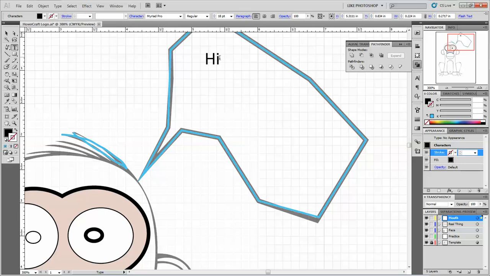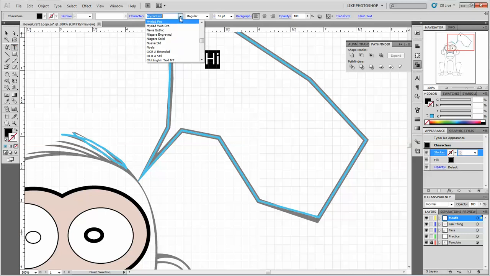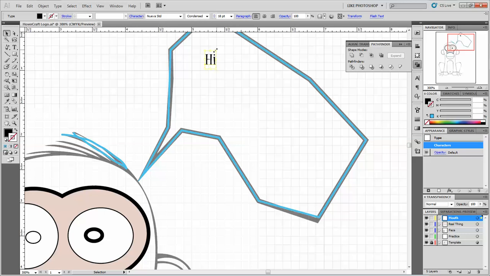So now I'm still on the text tool, I'm going to select it, and then you can click here and just choose whatever. You can basically click in here and hit the arrow tool and change to the different fonts that you like, and find one that you like. Okay? And then when you get one that you like, you can click it, and you can rotate it if you want. So you can go to the free transform tool and you can twist it however you want. Okay, so that's one thing.